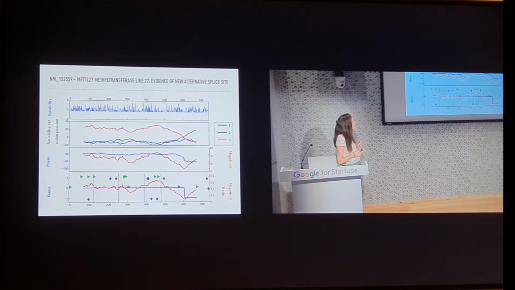I didn't mention this before, but this plot showing the frame also shows all the stop signals in the different frames. So the canonical frame would only have one stop signal at the end of translation, but the other frames might have stop signals everywhere because they're not supposed to be translated. What happens here, if we have a frameshift and translation moves on in this new frame, is that translation would probably move on beyond this stop signal. So we would have an elongated protein with a different sequence, a different domain at the end of it.